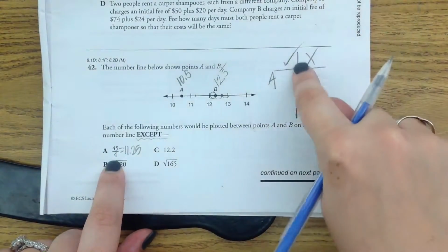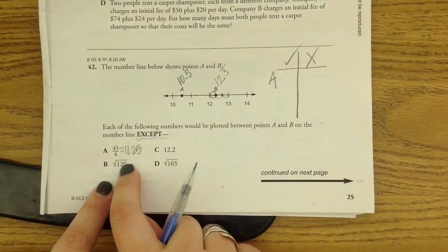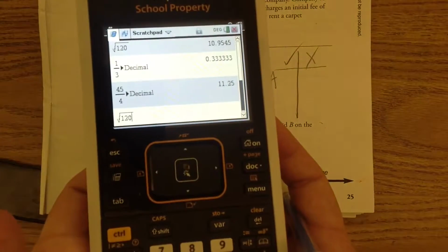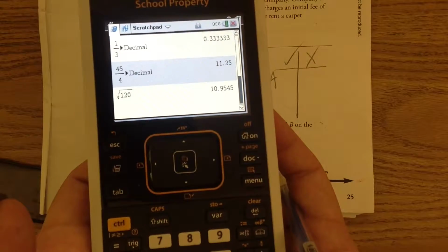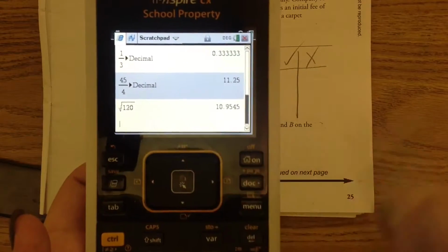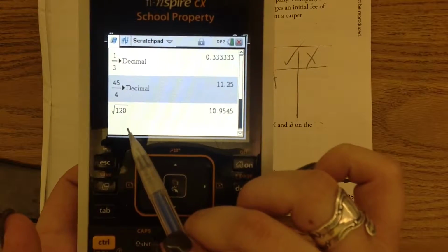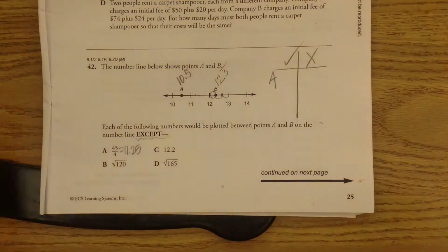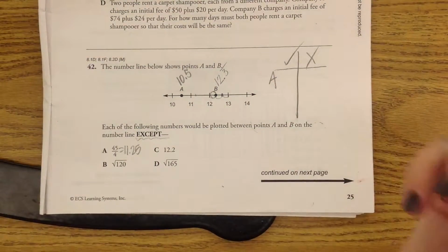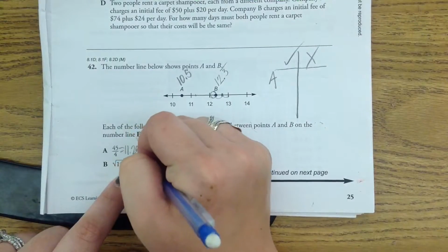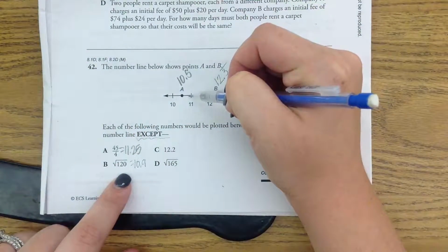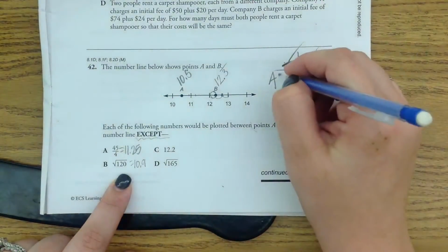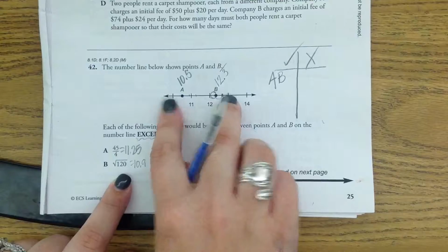I'm going to record A under my check mark. Point B is the square root of 120. Once again, I'm going to have to see if this will convert it to a decimal. Yep, it does. I don't have to actually use that function. So I just typed in the square root of 120, hit enter, and it gave me the decimal, 10.95. We'll just say 10.9, because technically it would round up to 11, but we could just say 10.9. That's enough information because we know that that would be right about there. Very, very close to 11. So B checks out. It's between point A and B.